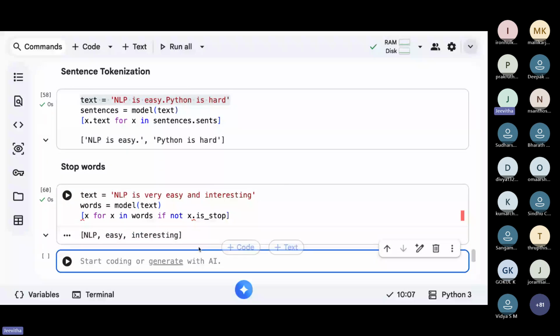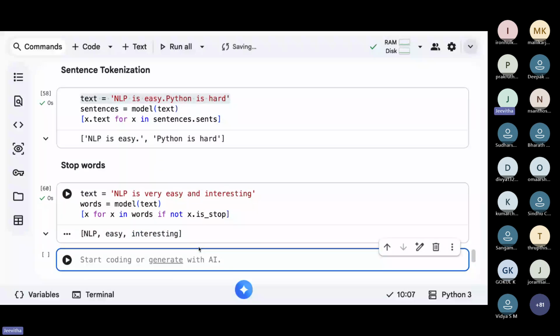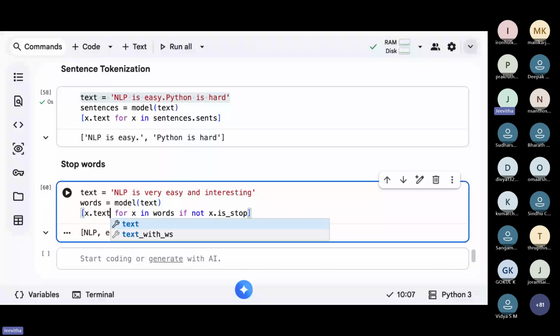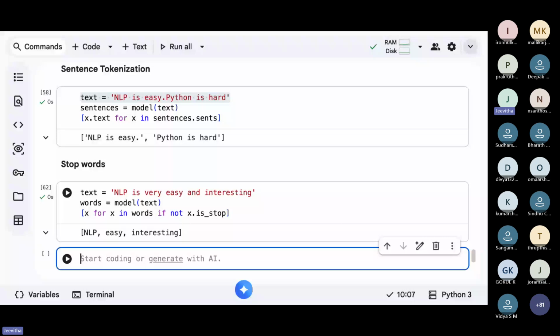Can you see? If you want, you can give x.text as well. Without that also, it gives you the same result. You will get it in a list; the words will be visible if you call text. That's how you remove the stopwords. Simple.